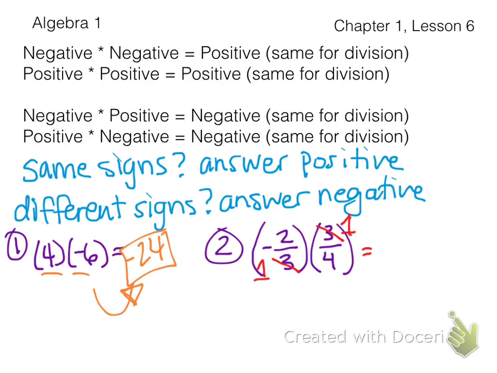Okay. Number 2, we had negative 2/3 times 3/4. So here's a quick reminder on multiplying fractions. Simplify before you multiply. 3 goes into 3 once, 3 goes into 3 once. So it simplifies to 1. And 2 goes into itself once, and 2 goes into 4 twice. So now we're just going to end up with negative 1 times 1 over 1 times 2, which is going to give us negative 1/2. And that's how you can simplify before you multiply. It's very tricky to do it that way, but totally handy and saves you some time.